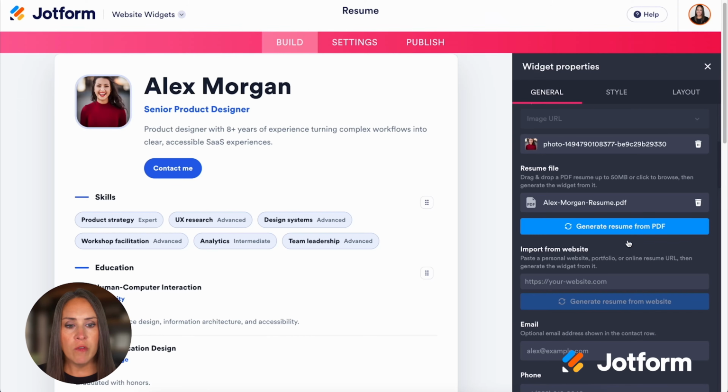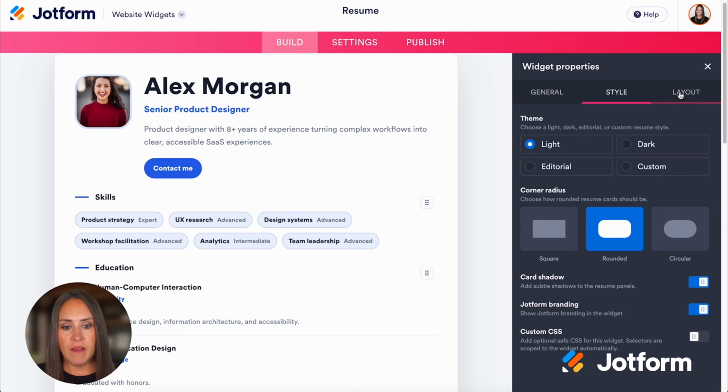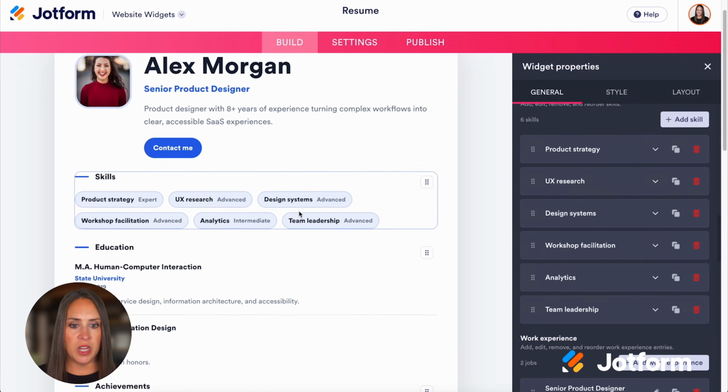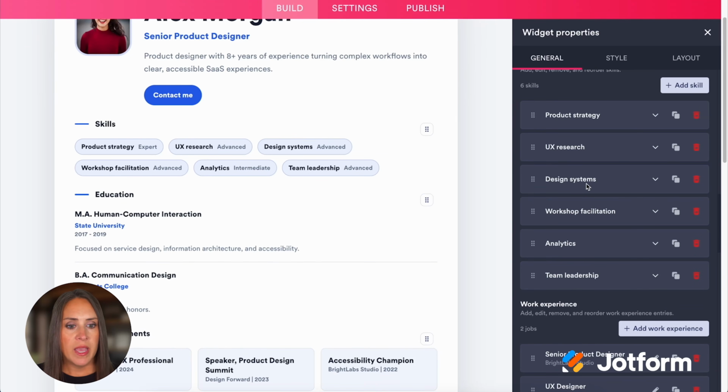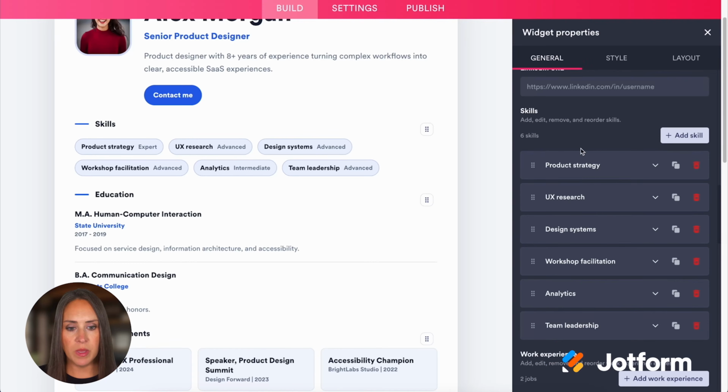But if we come over to the style and the layout, we have the same types of information as before. But if I come back over here, we have the ability to turn off and on all of these sections or edit all of these sections, right? So here, all of these skills is going to be right up here.